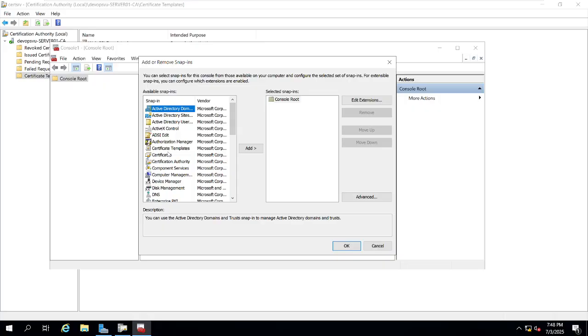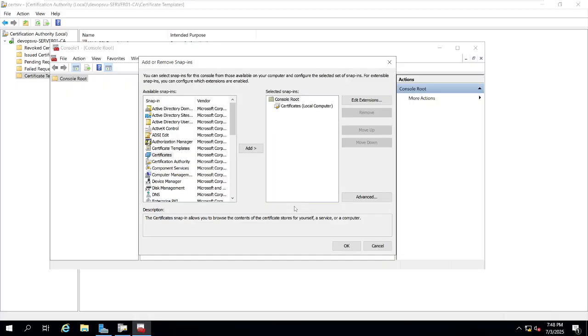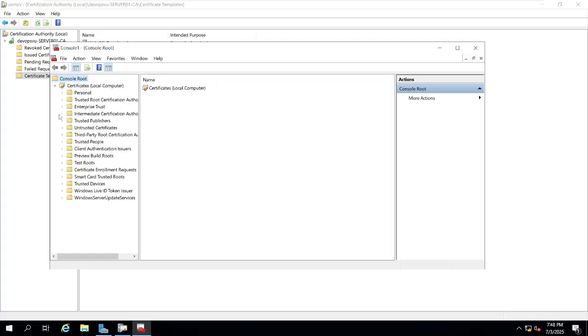Here we select Certificates, add computer account, next, and for the local computer, okay. So this is now created.